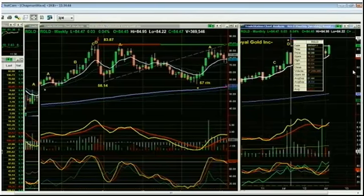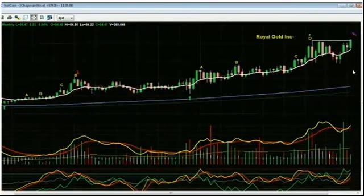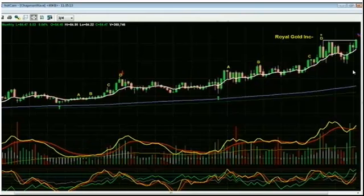So far, let me just double check. Yesterday it went to a new, is this an all-time high? Let me just move the whole chart. Yeah, new all-time high at 85.03. I'm going to just squash the chart because, yes, all-time high. Wow, that is really something. 84.47 right now, made a high of 85.03. And the stochastic is at 68%, but rallying very nicely. And the MACD is still very strong.